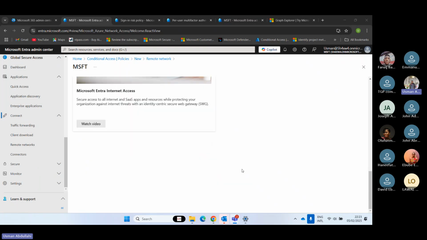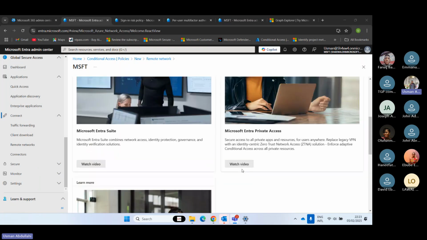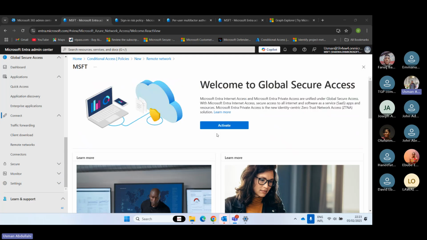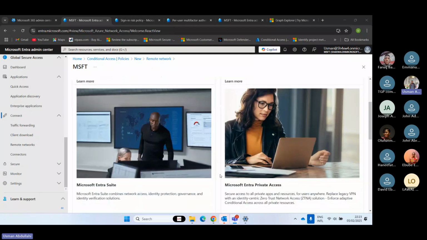Also, because this web application has been set up for your environment, it does not mean that everybody can have access to it. Only those people that have been scoped to the application will be able to access that application, right? And that is with your web application proxy.